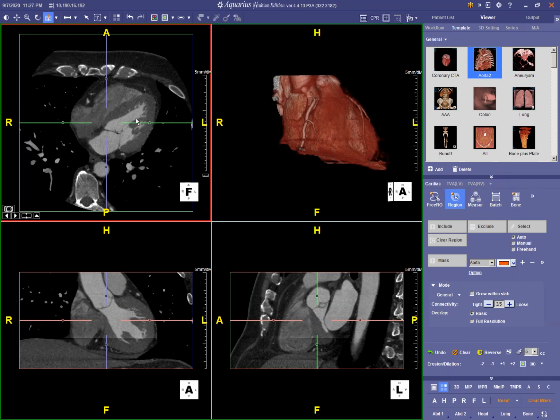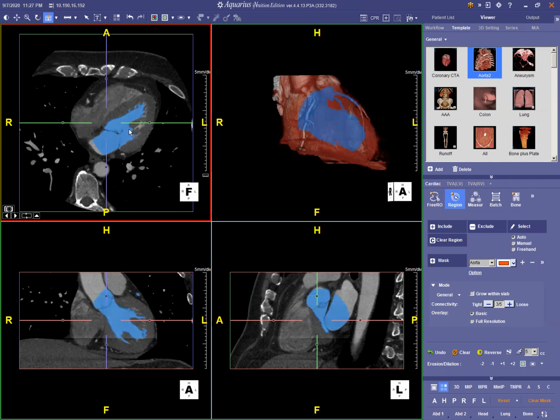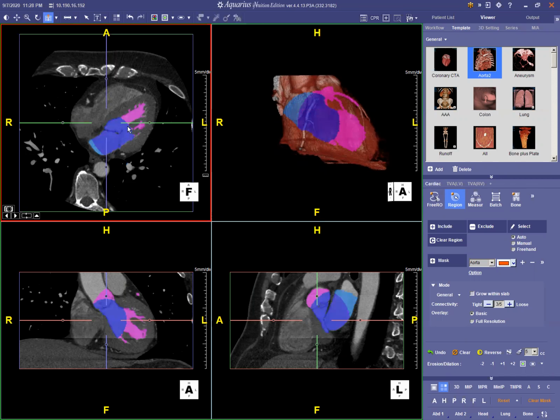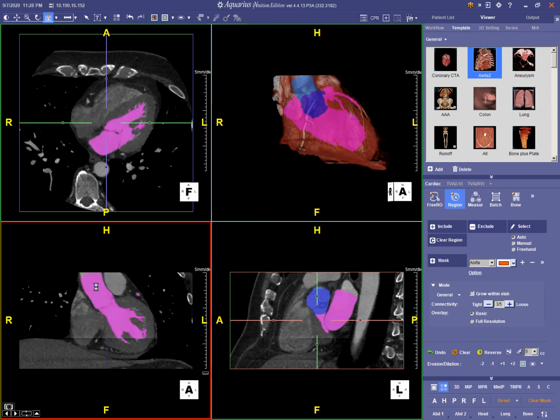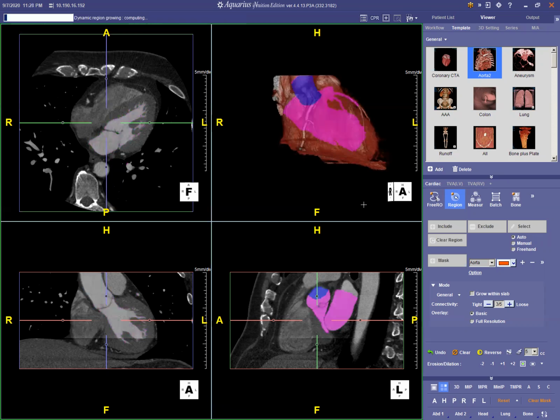Auto is you can just start anywhere by hitting Control Shift and left click and holding it down, all of them down, and then the longer you hold it down, the farther the growing tool will go to include more and more structures. And when you're satisfied with what you've highlighted in color, I call this the coloring book method, you can hit select, and only the structures you selected will be included in the volume.